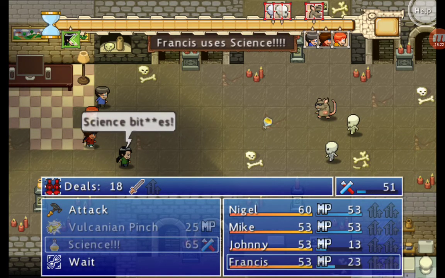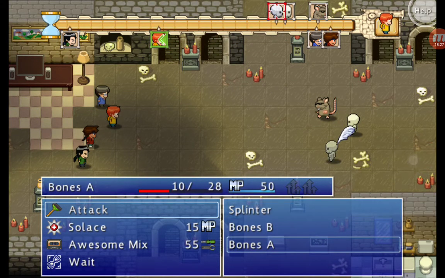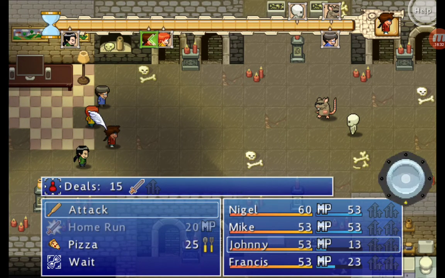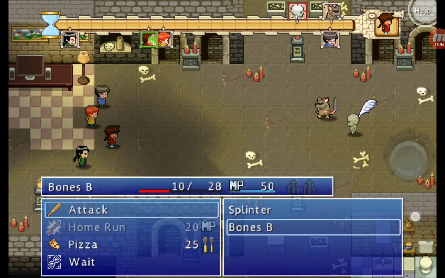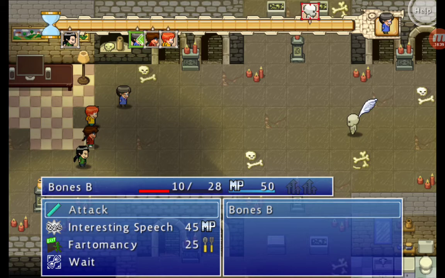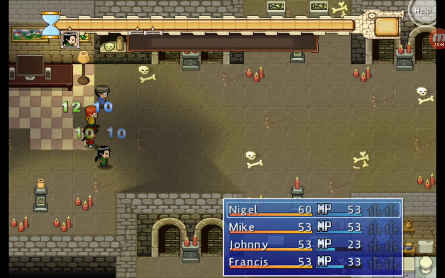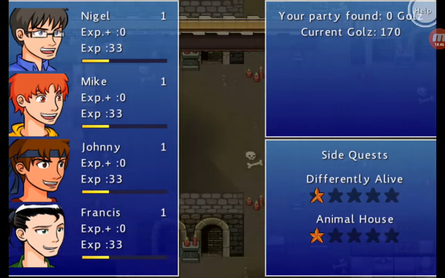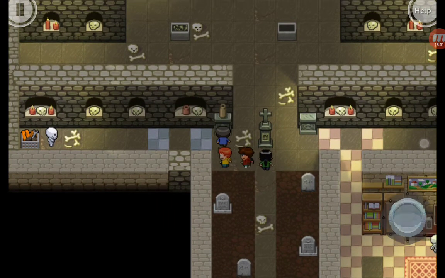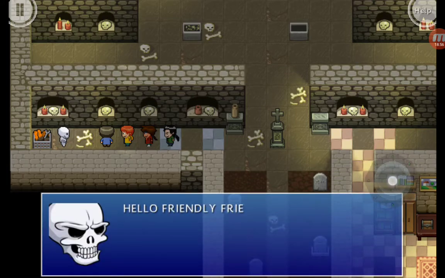Science uses alchemical resources, damages the entire team for just pretty much a regular attack. You can tell how much damage it does to an enemy, if you couldn't tell that. As you can see, I cleared that entire fight without taking a single hit. If you are tactical enough, you can do anything. And if you observe it enough, you notice things like the skull blinking.